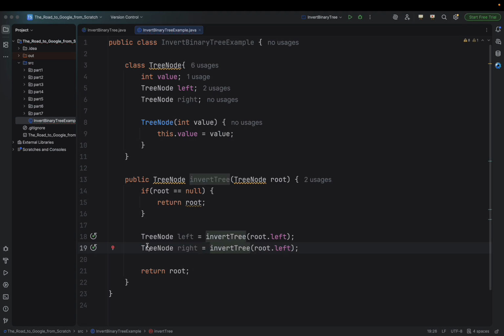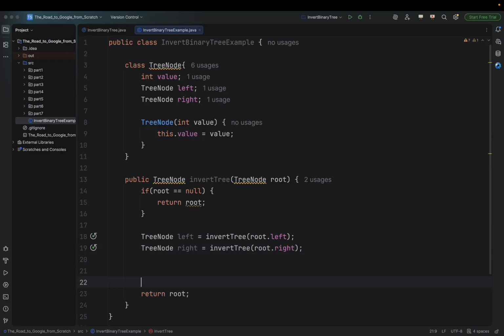So left will contain the pointer to the inverted subtree from the left, and here the right variable will contain the result of invertTree from the right.